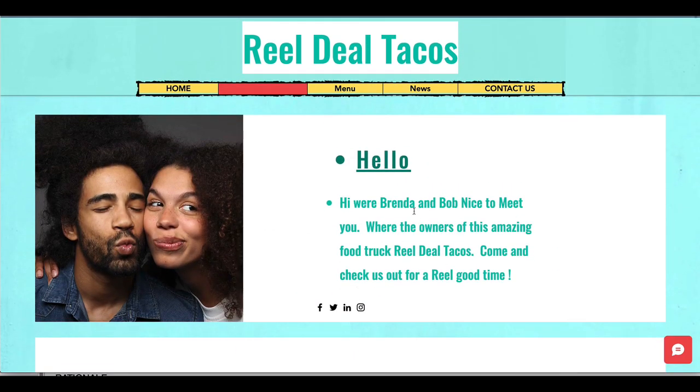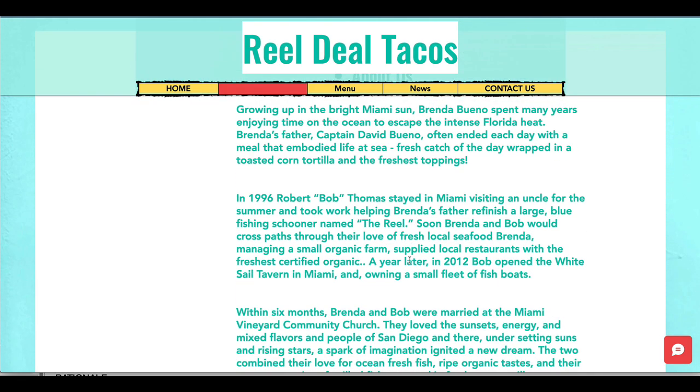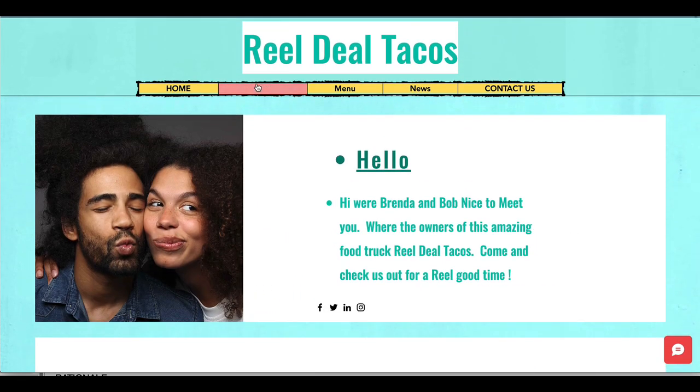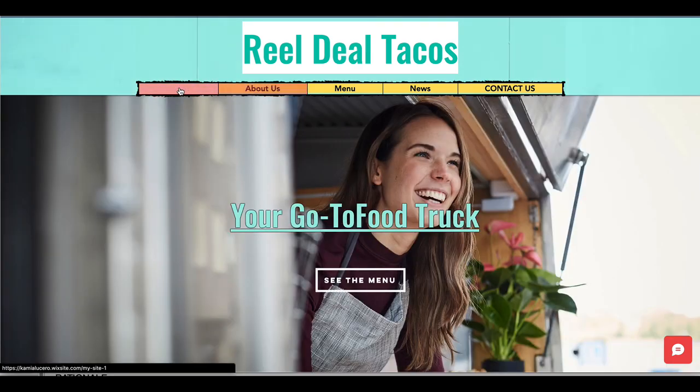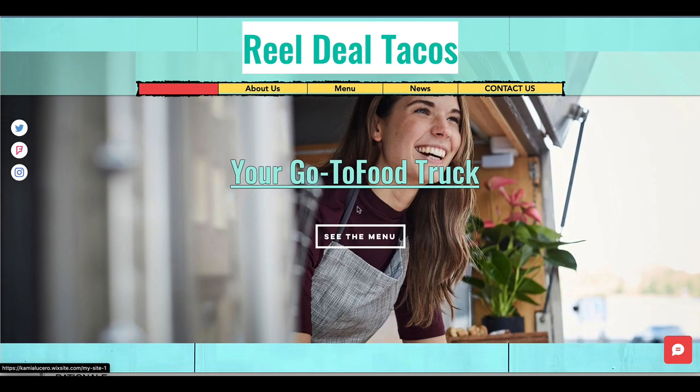The font, this is working. Let's not underline that. Possibly want to keep this in the same color, and then only this probably maybe in the blue, the Real Deal Taco Blue. So we want to use the client's colors.